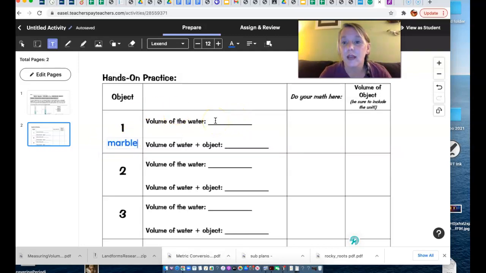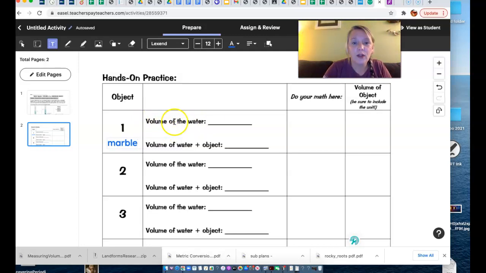On the gray table over by the sink, you'll find that tray of junk. You'll also find a 100 milliliter graduated cylinder, and you're going to find some beakers. Remember the difference between a graduated cylinder and a beaker. A beaker looks more like a cup, like a juice cup, right? You're going to fill that up with water. Any amount of water will do. That's just for you to be able to pour water into your graduated cylinder, and then after you're done measuring, dump it back in. So it's kind of your back and forth container.